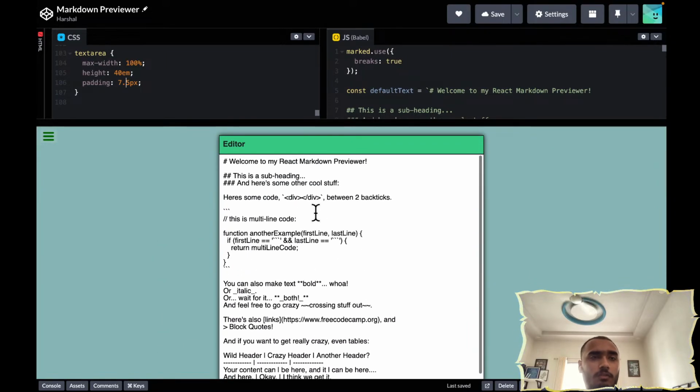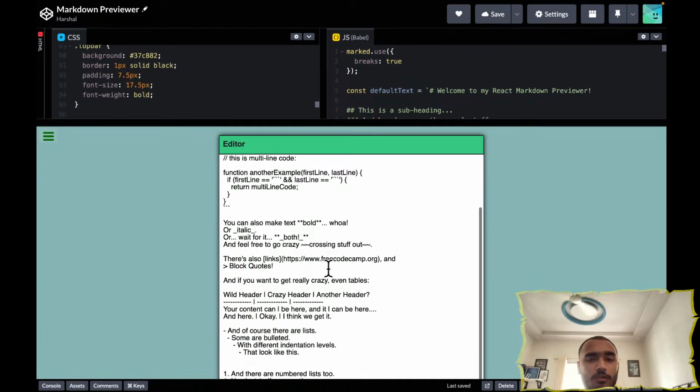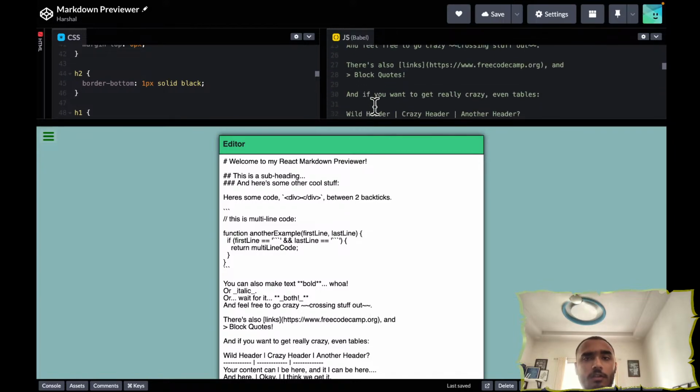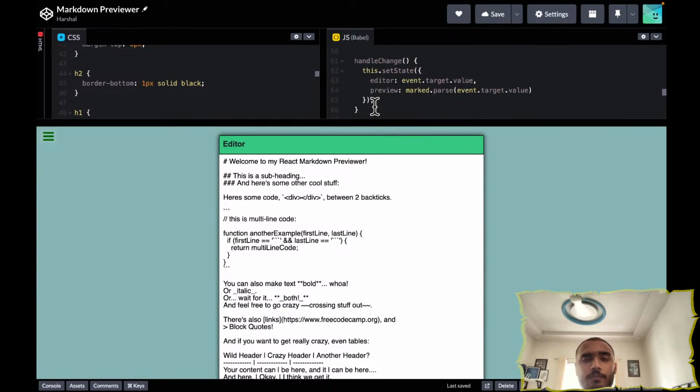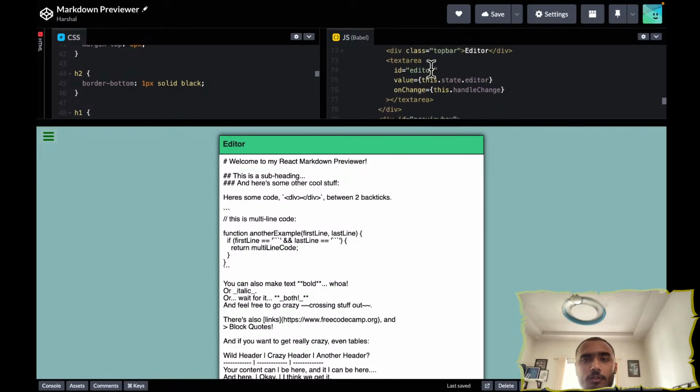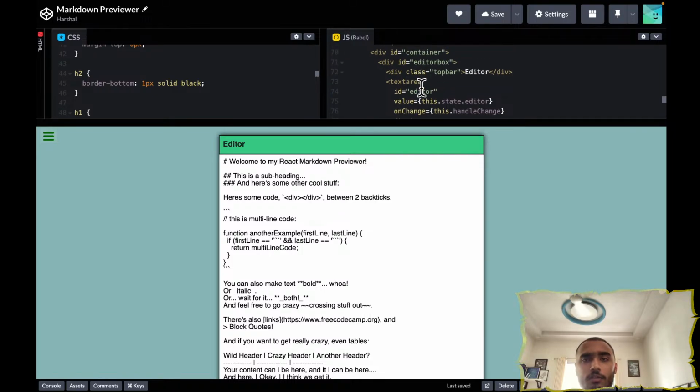Now I think we can go with that toggle. Oh yeah. Let's give this thing some border to the editor itself. I'm sure I've selected it somewhere in here. What does it say? Editor. Oh, that's the state. Top bar, preview box. It's called editor.